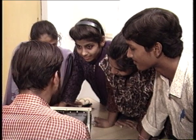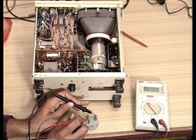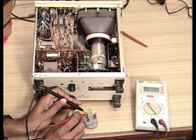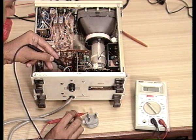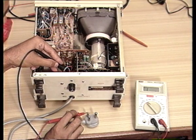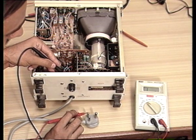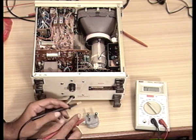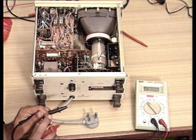Students who perform experiments in laboratories in their schools should try to understand the working of the instruments which they have to use. A multimeter, which can read voltage, current and resistance, is a useful instrument. Electrical and electronic equipment which works on 240 volts main supply should be handled carefully. The earthing of the equipment should be checked with a multimeter.